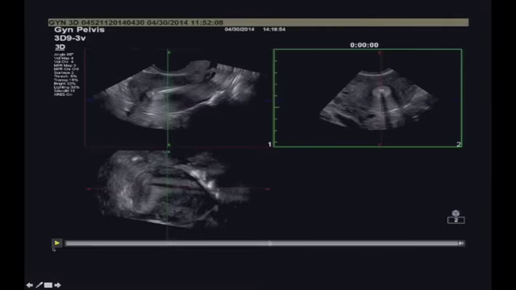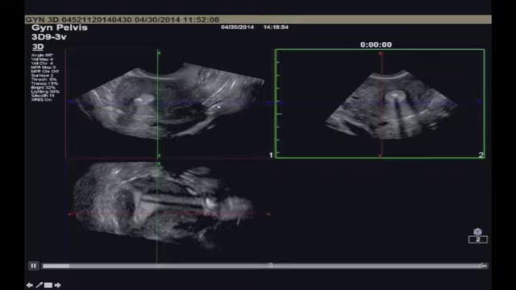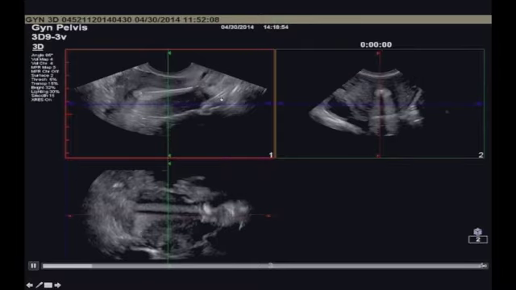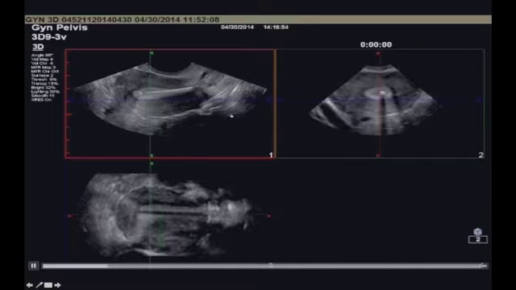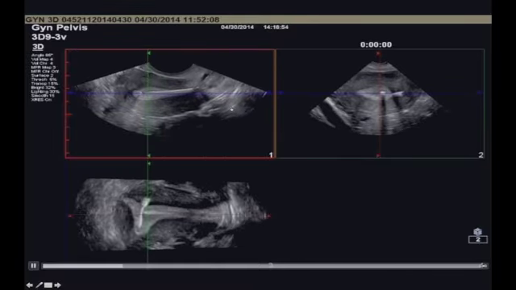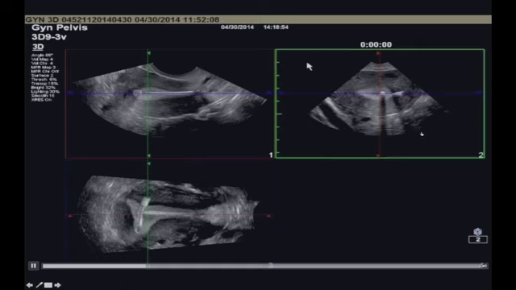So let's go through how we might actually perform this manipulation. So here we go. Let's line up the endometrium with the horizontal line, the Z-plane, which is our coronal plane. So right here, we'll be lining it up. And we'll have to rotate the uterus a bit so that we are in perfect alignment. Then we also want to line up the endometrium in the transverse plane as well.